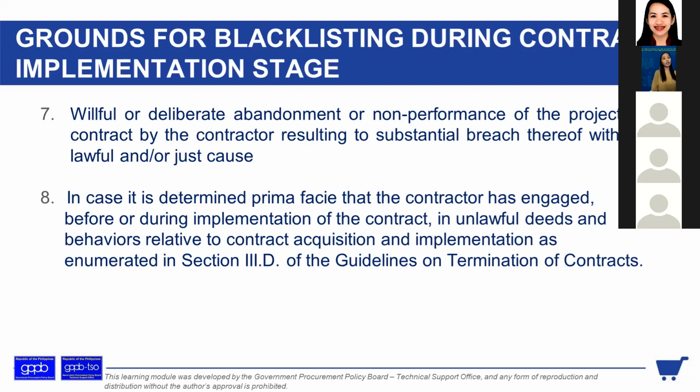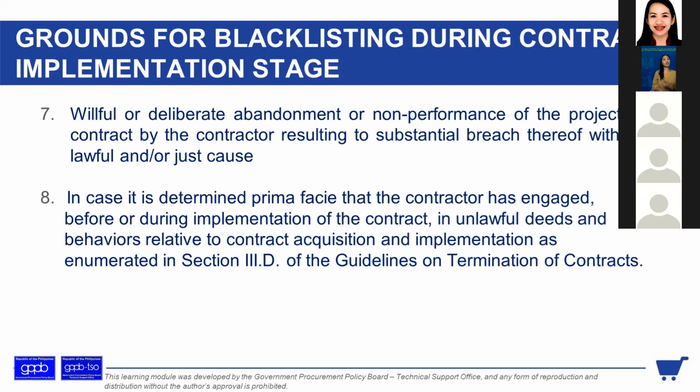So during the contract implementation, there may be a prima facie evident determination that the contractor has engaged in unlawful deeds and behaviors relative to the contract acquisition, meaning the bidding stage and implementation. So any unlawful deeds as mentioned earlier can come back to him. He will not get away just because he has already been awarded the contract, if it is found later on. So he can still be blacklisted.